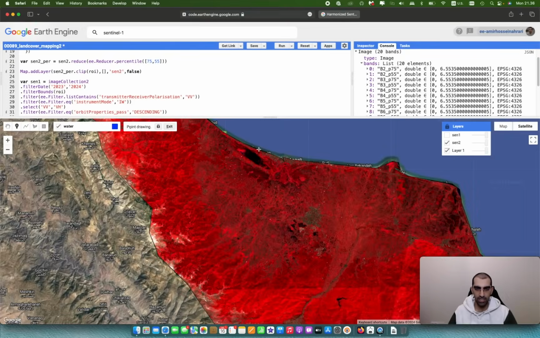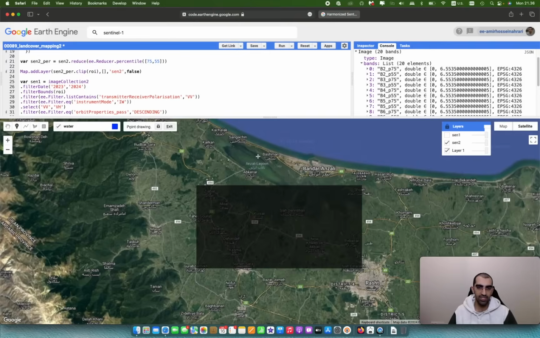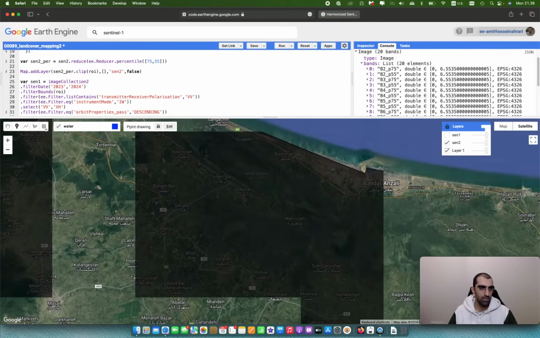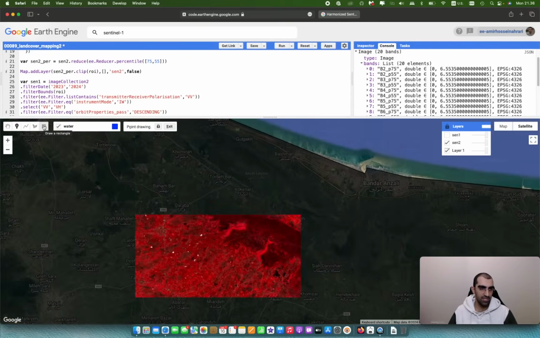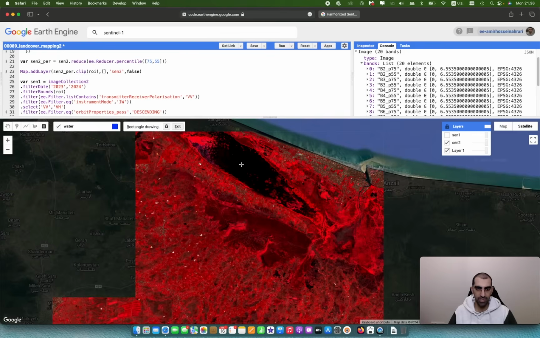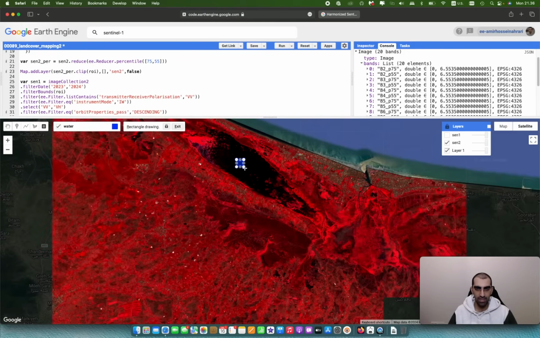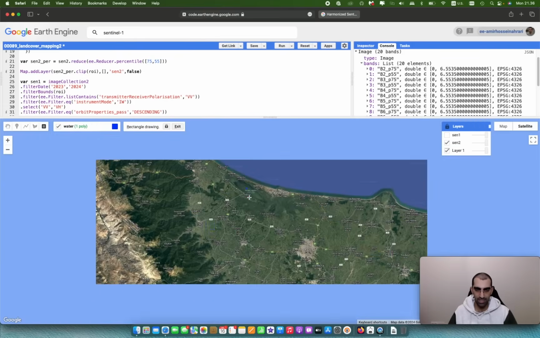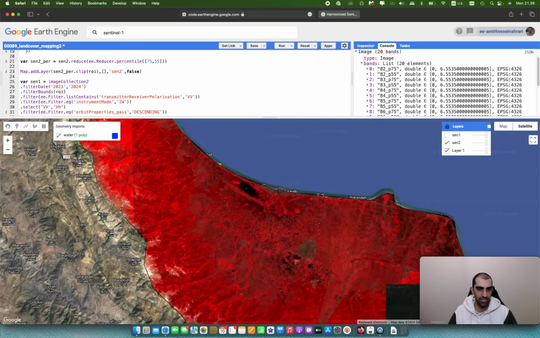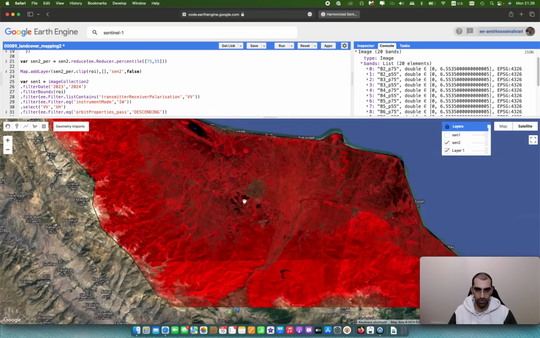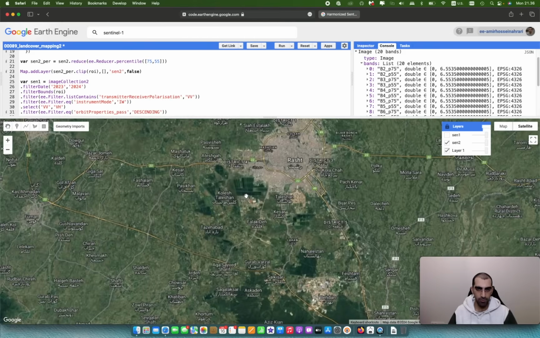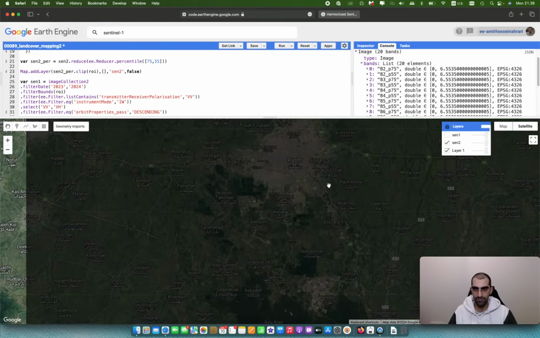Click on OK and go to the water bodies and take the samples here. Taking samples with a rectangle is easier. Now I'm trying to collect some samples using the rectangle tool or drawing tools available here.